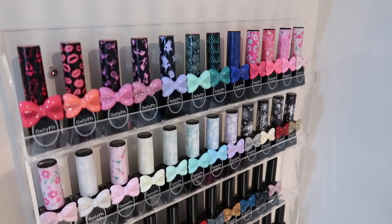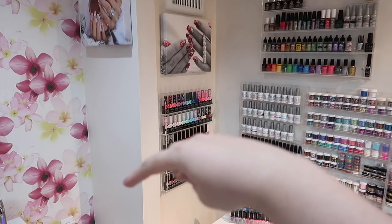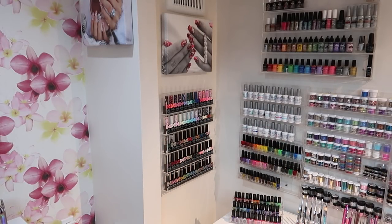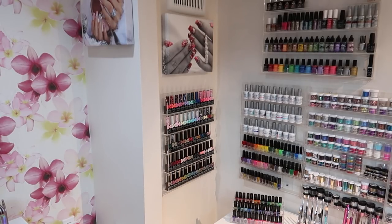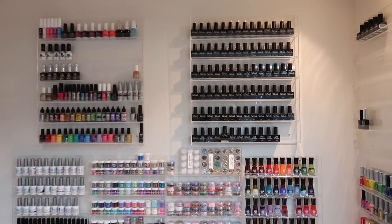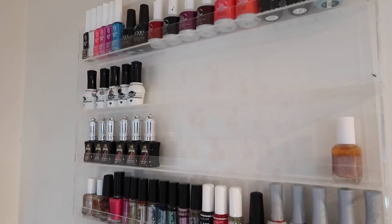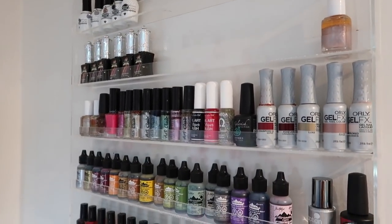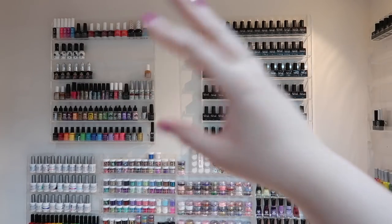Right underneath my canvas I have my Jellyfit gel polishes. The reason I have them there is because when I film I sit right here, so they're in the background. Out of all the gel polishes and nail art I have, my Jellyfit gel polishes are the prettiest, so I like to keep them in the background when I'm filming. Up top on those polish racks is just like my random polish rack — a whole bunch of extras where I don't have too many of each brand.